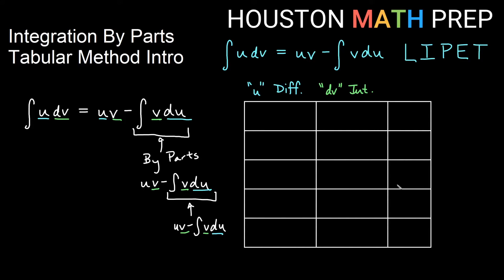There's one more thing. You notice we have a third column here. And the idea is I have uv minus integral. And then if that integral becomes another integral, I have uv minus integral, etc.